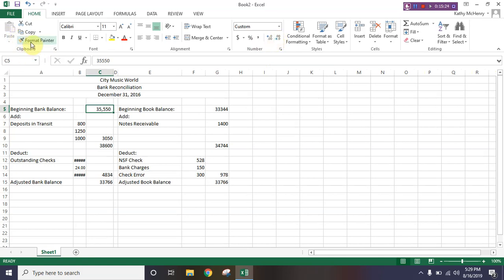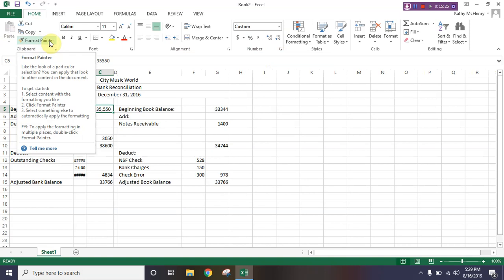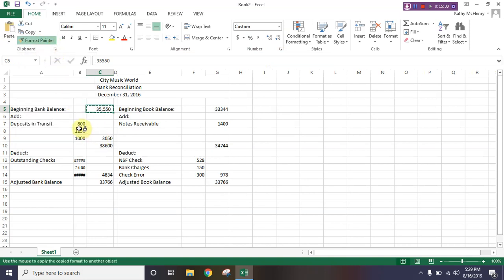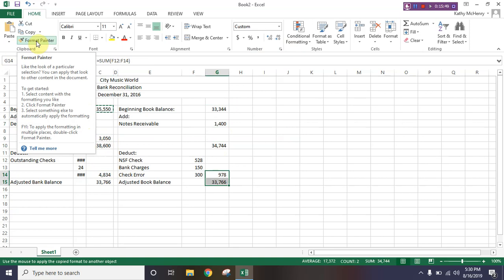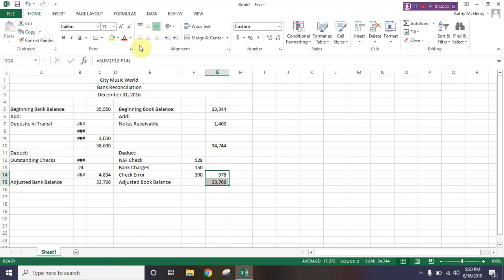Right here on the clipboard section, there's a button that says Format Painter. Okay, double click the Format Painter and then click on all of the cells that have numbers in them. Now you'll notice that even before we did this, some of those cells had dollar signs, pound keys in them. We're going to fix that in just a minute. We're going to turn this Format Painter off. You can press your Escape key or just click on it and that will go off.